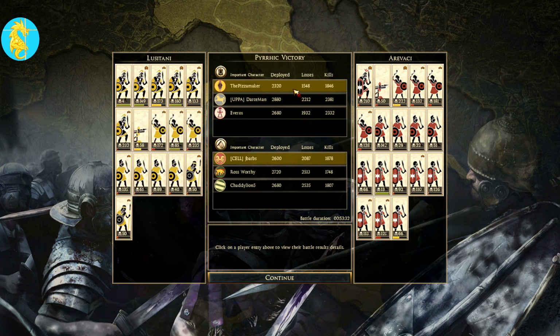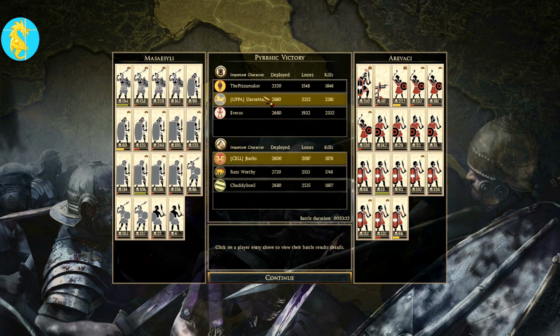All right, so looking at the attackers here. First off, Lusitani with 1846. A lot of troops, a lot of Lusitani Nobles left, though. 173, 149, 180, 133, 232, 58 on the Scorpion. The Iberian swords, they did all right. Slingers, 235. You got Darsman as Masesu with 2,381 kills.